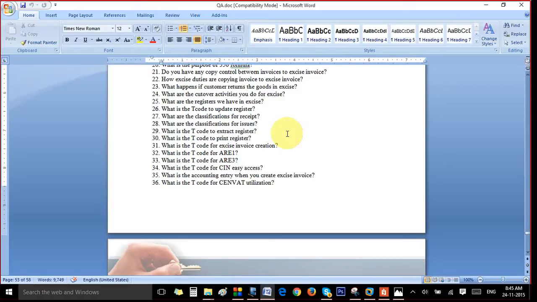Suppose the company raises a purchase order. It will be automatically converted in the vendor system as a sales order without any entry by the end user, at the same time, and there are no errors. Whatever quantity they enter here, that quantity will be reflected there. The end user may make errors while entering, so to reduce all these things they use ALE.